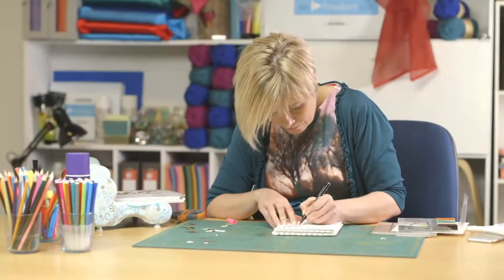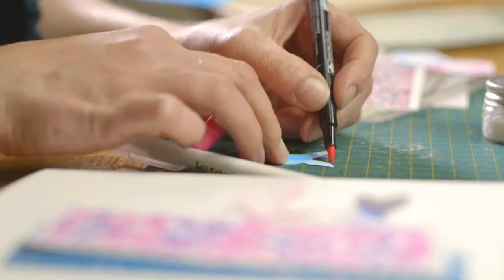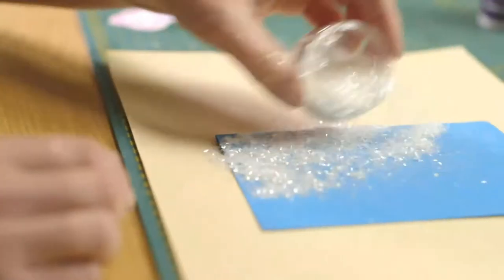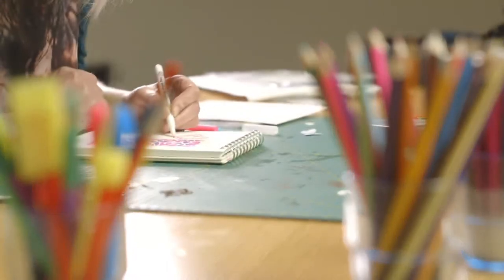Hi, my name's Leona. I've been into crafting for many years now. As a little girl, I'd craft for mum and dad, but then obviously it stuck with me that much that it became my career. I think for me, crafting's so fun because there's always something new to learn. There's always something new to play with, and it's such a rewarding hobby as well. That's why I absolutely love it and recommend it to so many people.